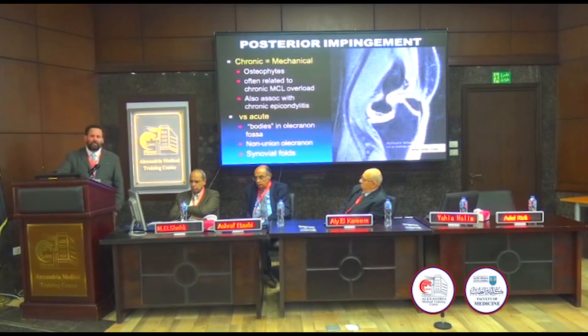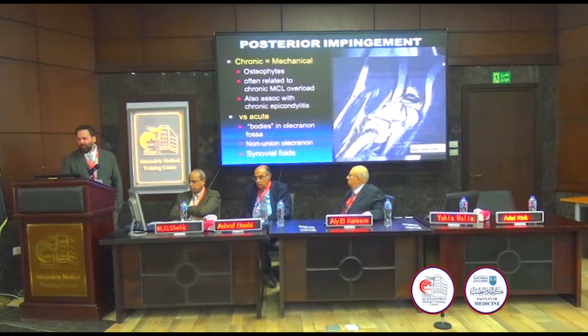Now, clinically, we differentiate, we meaning other people who practice clinical medicine, the chronic and mechanical impingement from someone who just wakes up and can't move their elbow in that direction. But most of these are chronic, very few of them are acute, and I think that that's a specious separation. Here is a large body.